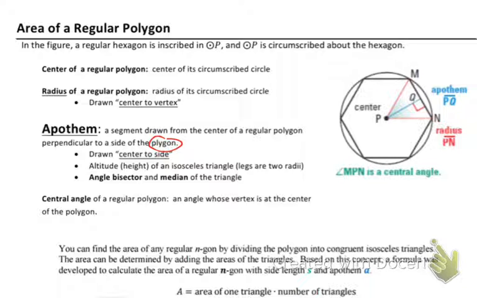Let's go ahead and use purple. So if I keep cutting this into pies, kind of like a pizza, we have 1, 2, 3, 4, 5, 6 slices. How many degrees are in a circle? 360. How do you think you calculate one of these angles? 360 divided by 6. So our central angle is going to be 360 divided by n, where n is the number of sides. All right, so that's going to get us our central angle, and it's going to be key to solving a lot of our problems.